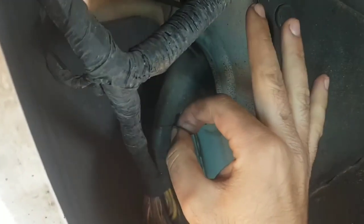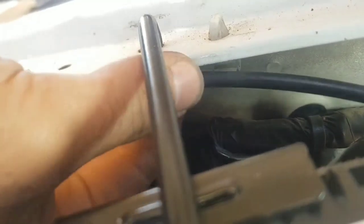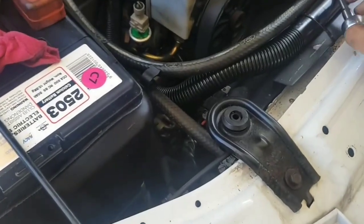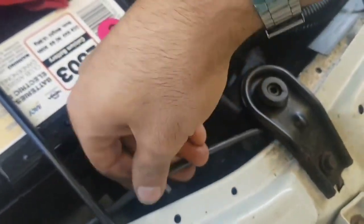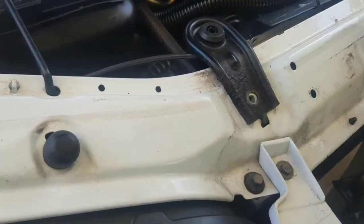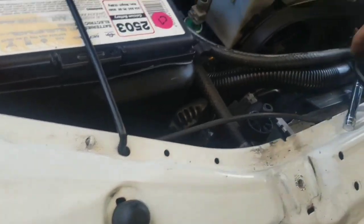That gives us access to push the cable through. We need to unhook the cable from a few sections — in one section it's held by a little plastic clip; you can just unhook the cable from that located position. Another clip is just in front of the battery — another little plastic hook — and you're able to unsheathe the cable from its position. I found that if you undo the bolt holding the top radiator mount it gives you much easier access to pull out that ball end.